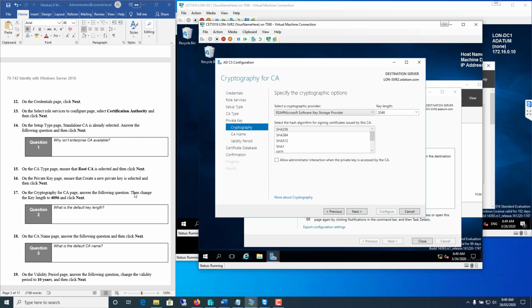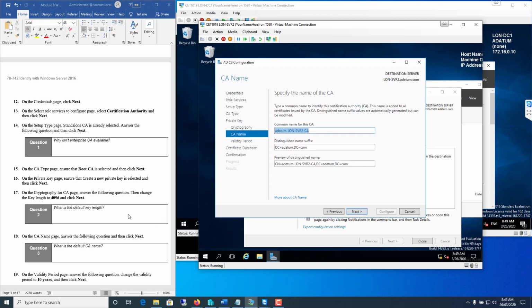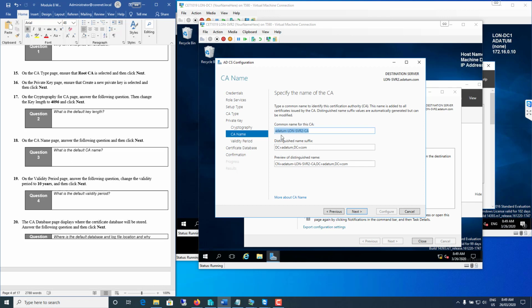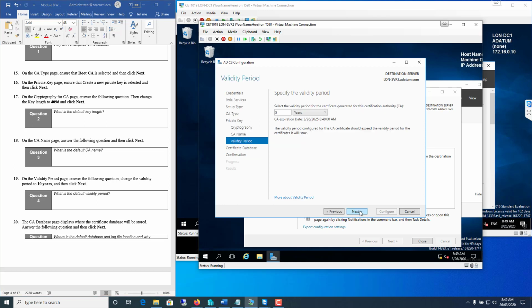All right, now on the cryptography for CA page, answer the following question. Then change the key length to 4096. Pay attention to that. Move that up to 4096. Next. What is the default CA name? And we'll click Next.